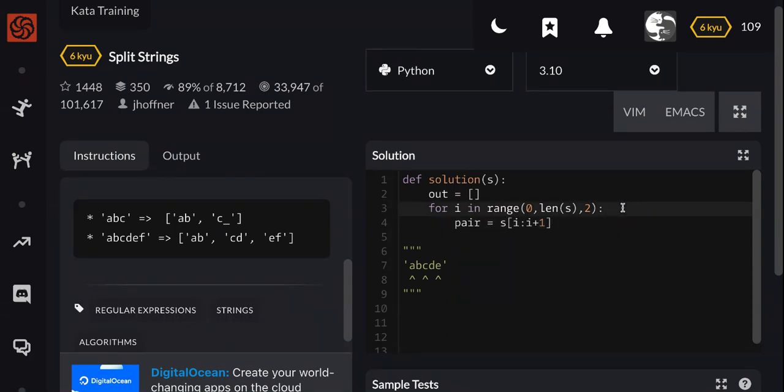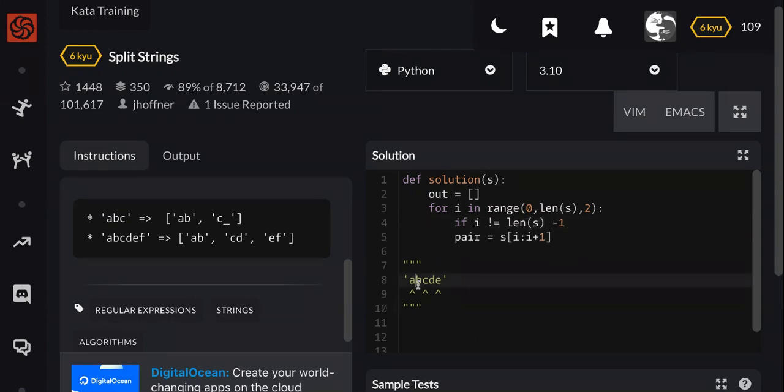So, okay, if i is not equal, which in Python is exclamation mark equal, if i is not at the end of the index of the string, so that's length of s.